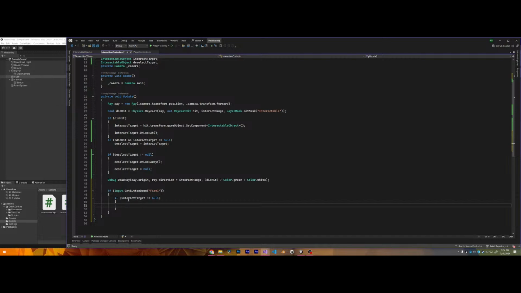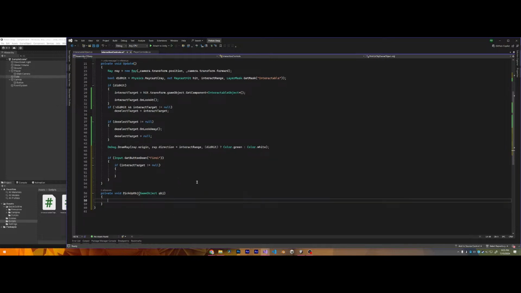Interact target is not null. Then I want to pick it up. Void pick up object. There you go. Alright, so rigid body. Sure. I gotta love Visual Studio when it writes your code for you.